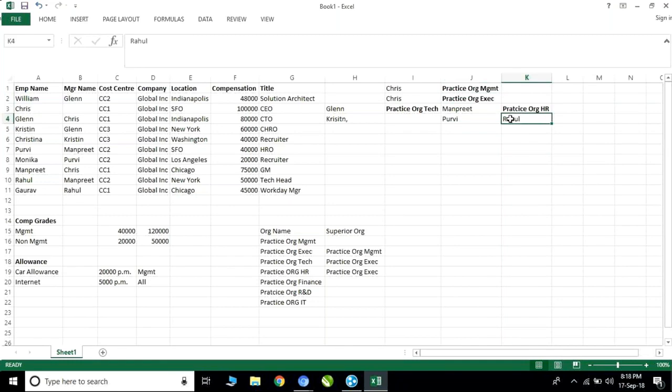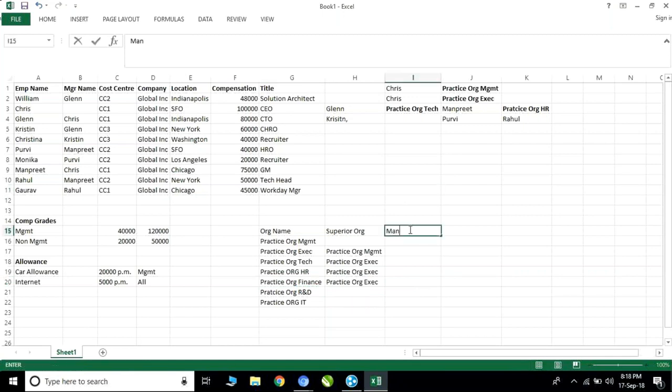Now for Christian, let's say practice org finance is reporting to practice org HR. IT will be tech. I mean, we can put in any name. That is fine. So here also there's one more column we can add, which will easily identify this.